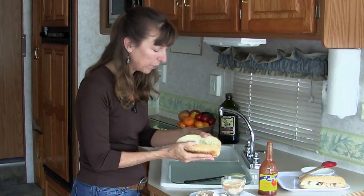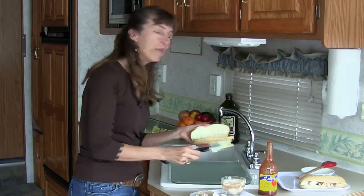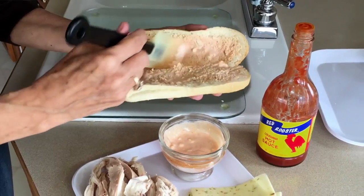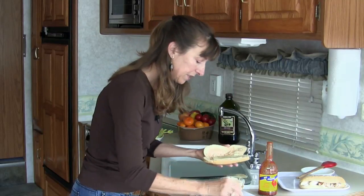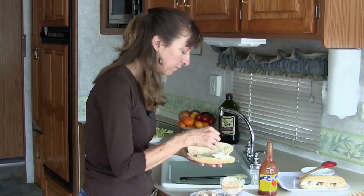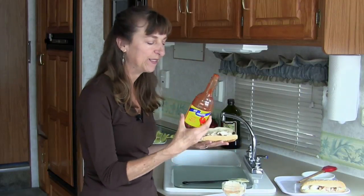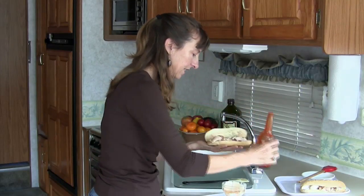What we've got is a hoagie or sub roll, sliced — leave it hinged if possible, that's always best, but if you break through, no problem. Slather on the blue cheese hot sauce mixture right on the bread, then put a piece of pepper jack cheese on either side. Next comes the rotisserie chicken — chicken breast picked right off a cooked chicken from the store. Doesn't get easier than that. Lastly, add a little hot sauce on top. I use Red Rooster, but Frank's or Louisiana hot sauce works great. A little extra spice on top, then close it up.